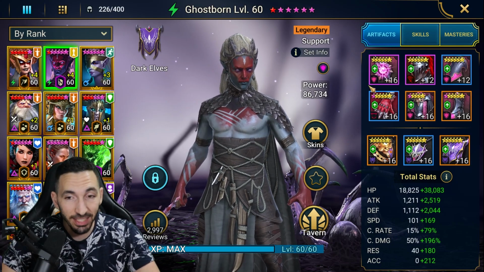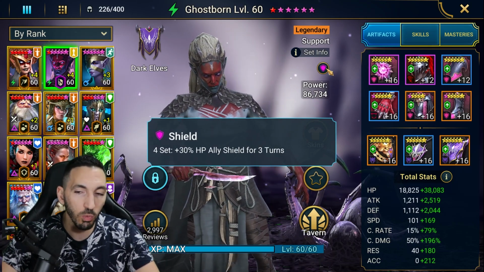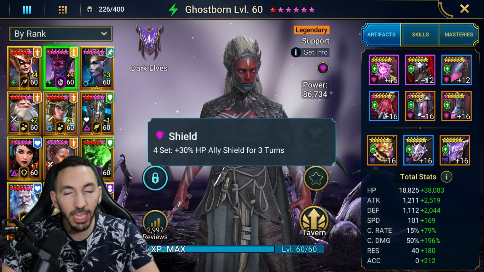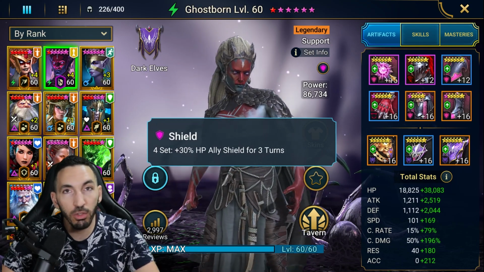In terms of sets, you need the shield set if you're running, I would say, GHOSTBORN with a Seer for the dungeons, which I'll show you guys in a little bit. But if you're not running something like that, any kind of set that gives you the stats, the speed, and maybe some crit rate, some attack, some crit damage, then you can do that.